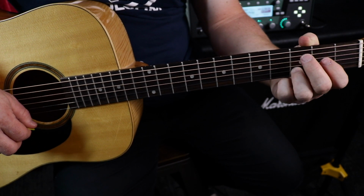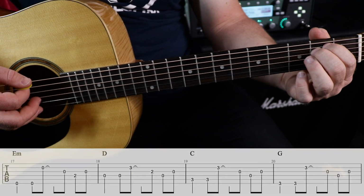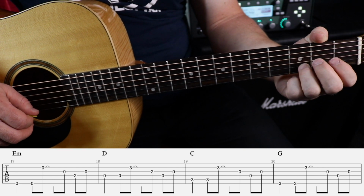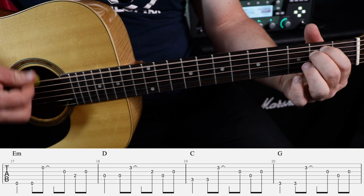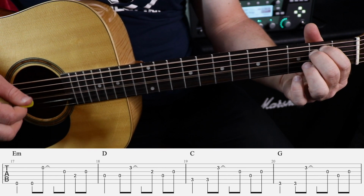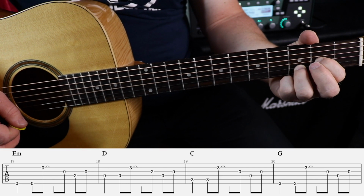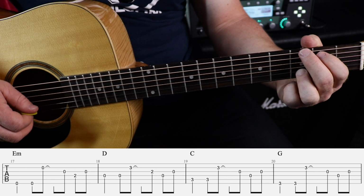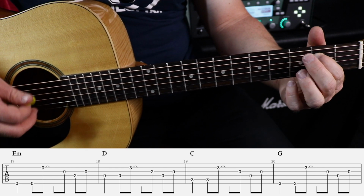Now, the next chord progression that we're going to do is going to be playing E minor, and then D, which for E minor, our picking pattern is going to be the same as our G, and then D, and then C, and then G. And then that gets repeated again.